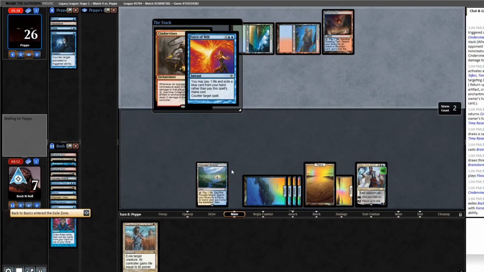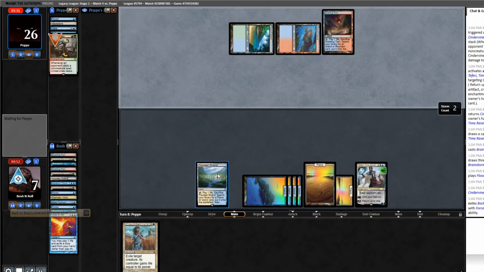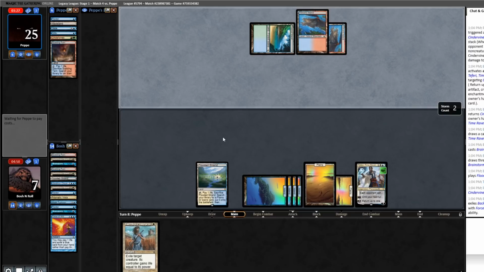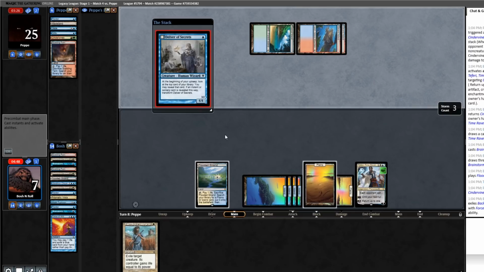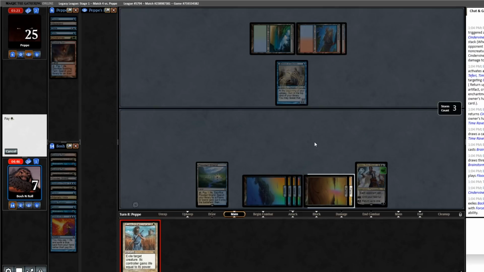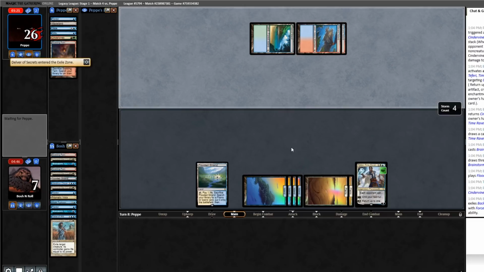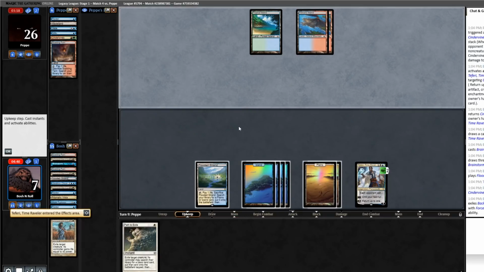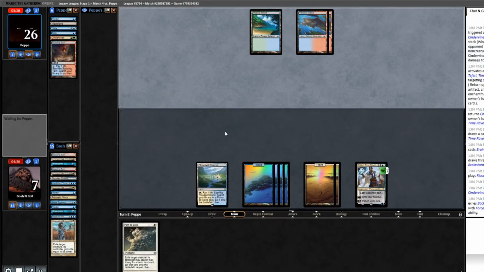I am fetching to 6, which is the danger zone. Do they have 2 bolts? Do I want to play around 2 bolts? Alright, I'm gonna Plow this. I'm gonna draw the Path to Exile on top of my deck. That protects me from the next threat. The clock is starting to become part of this game. Unfortunately.